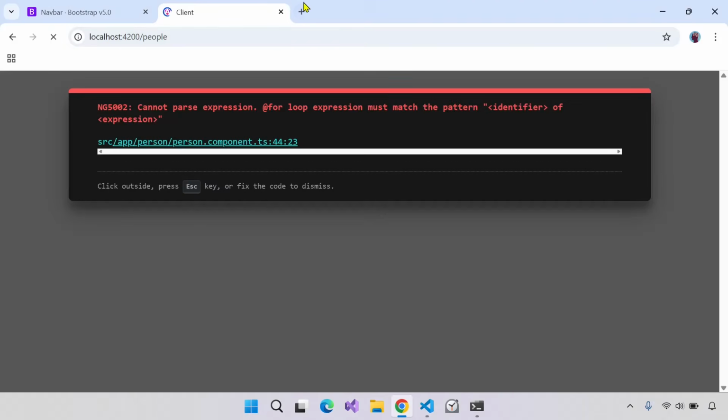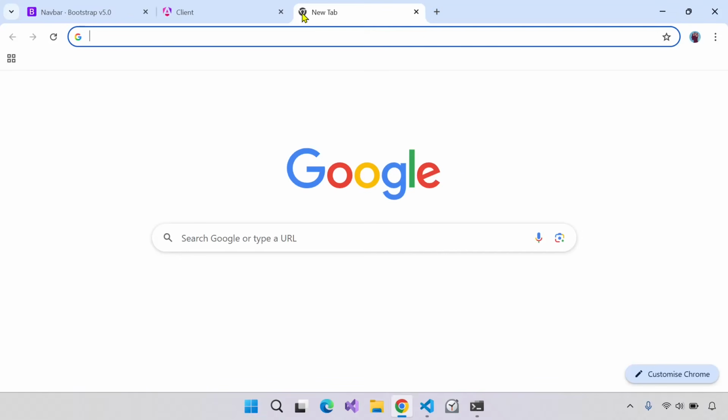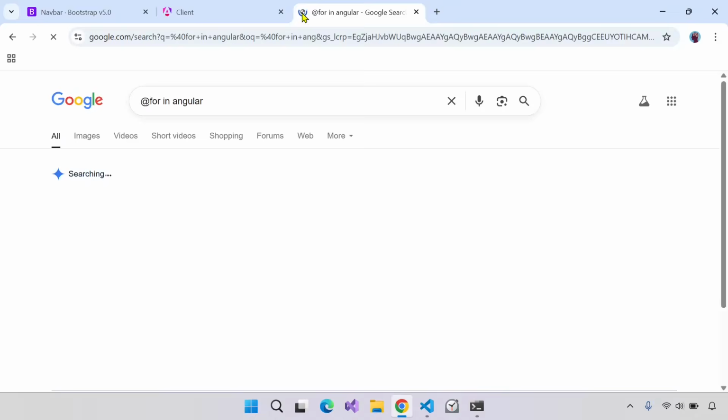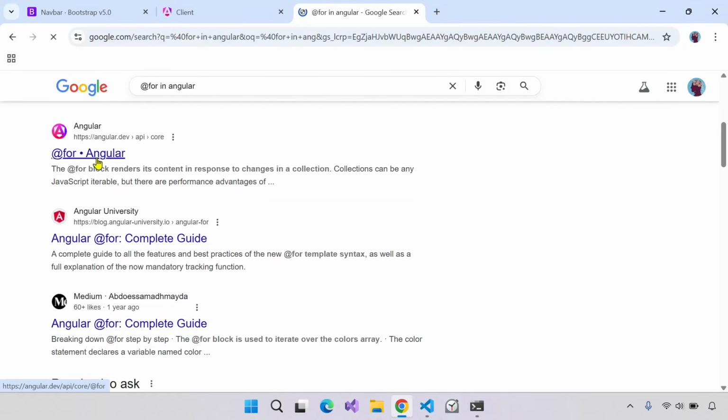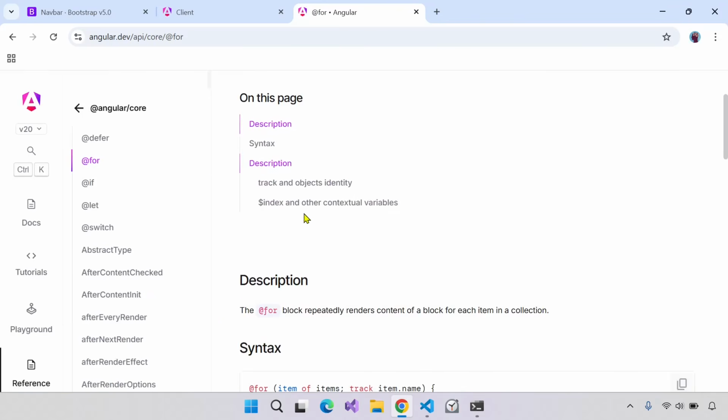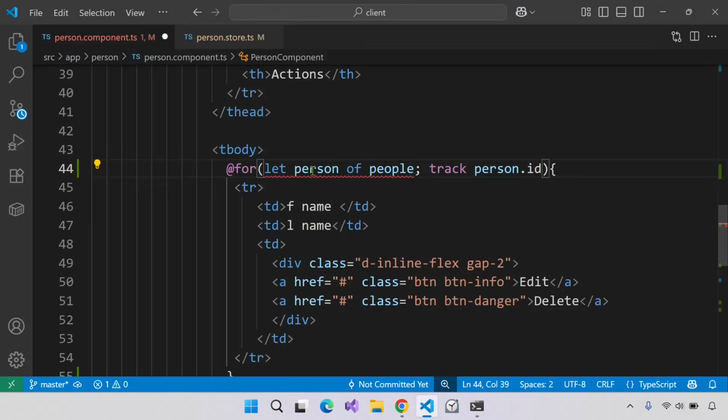Why am I getting an error? So let's see. For in Angular, item of items.